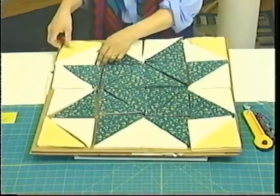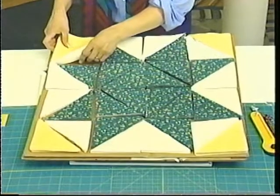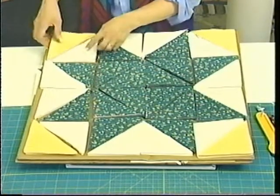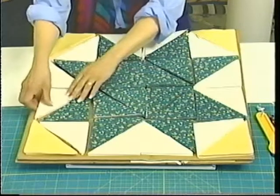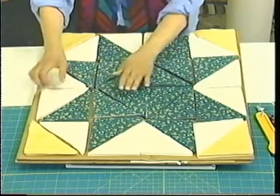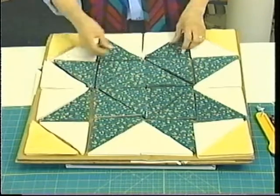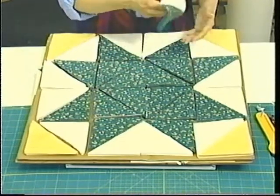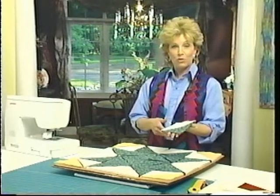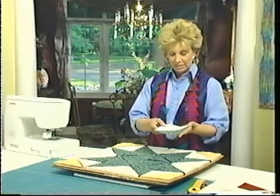If you're looking for a fast and easy method to construct a quilt, I have one for you. This is a Marshall Star. And stars are sometimes a little difficult because of the points, but this kit has made it very easy. Everything in this kit is pre-selected for you, and it's all half and half blocks. They're all triangles. So once you learn to construct the two triangles together, then we're working with blocks and all straight stitching, and it's very, very easy.